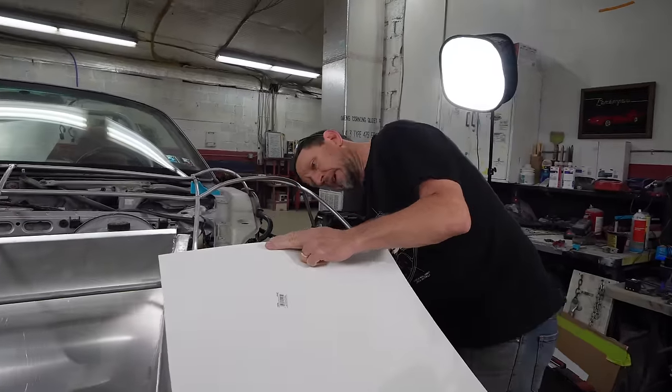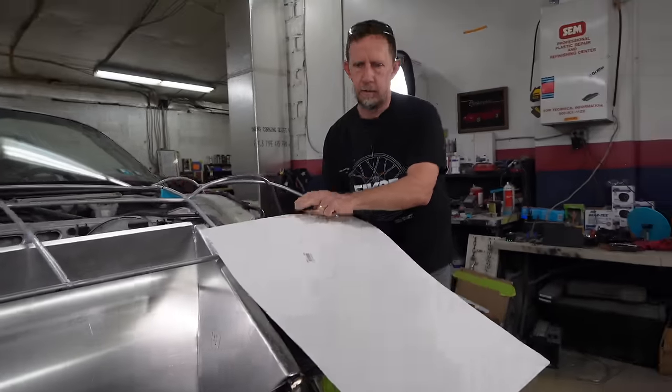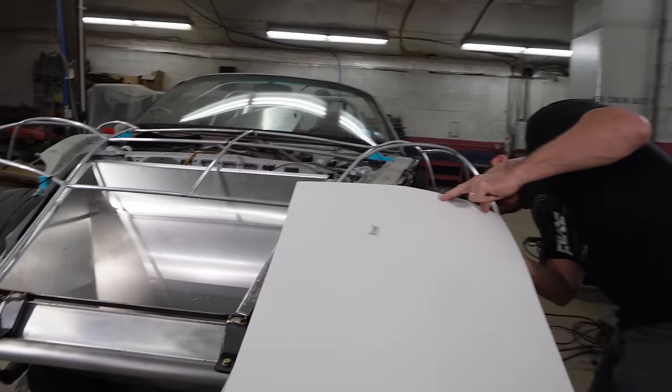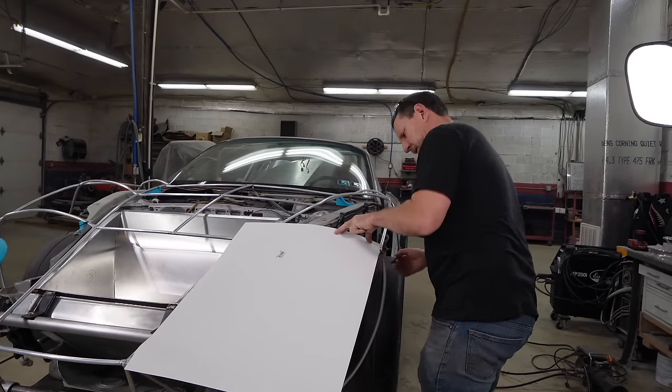All right, now it hinges. We gotta finish putting some skin on this guy, which means our headlight bucket area is the next to go. That means we'll have the whole top of the clamshell roughed in. Very roughed in, but roughed in.